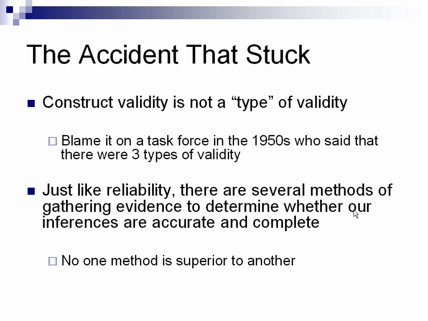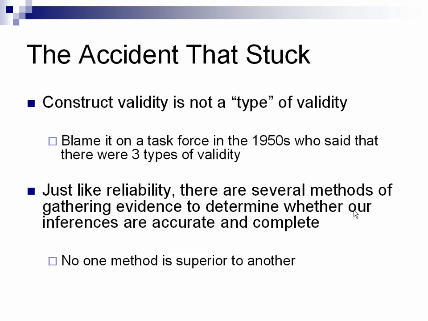Unfortunately, throughout the years, construct validity became known as a type of validity. And you can blame that on a task force that was developed in the 1950s who said that there were three different types of validity. Just like reliability, there are several methods of gathering evidence to determine whether our inferences are accurate and complete. And again, no one method is superior to another.